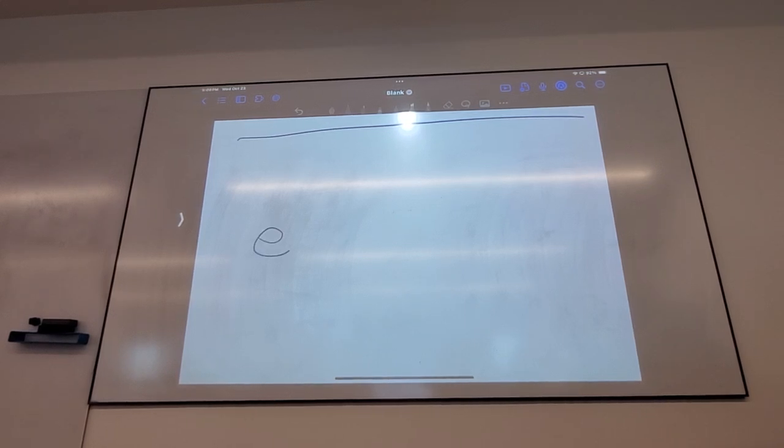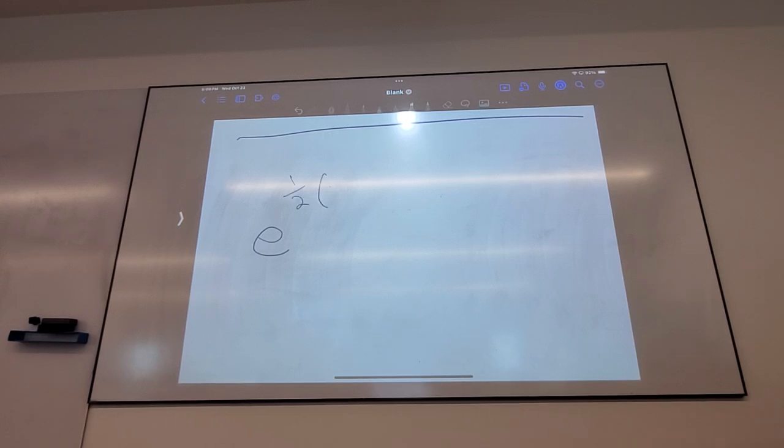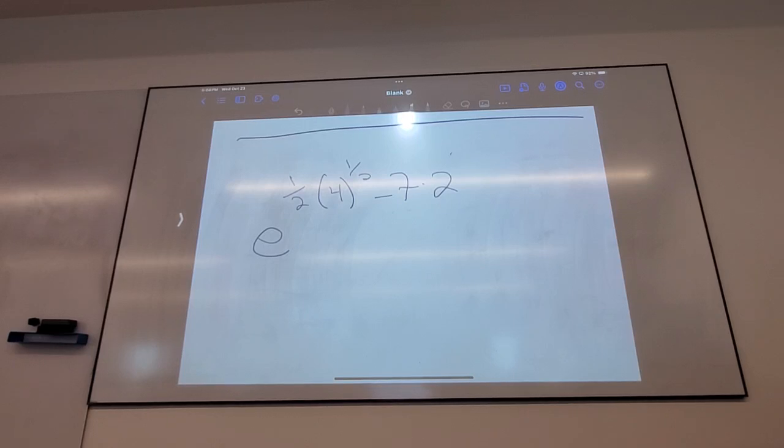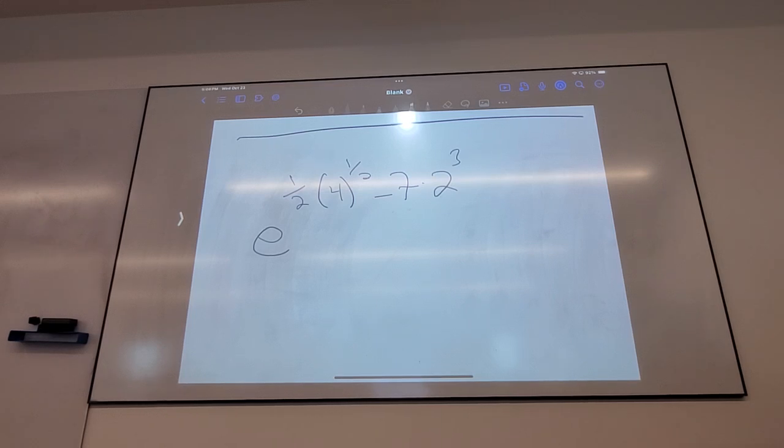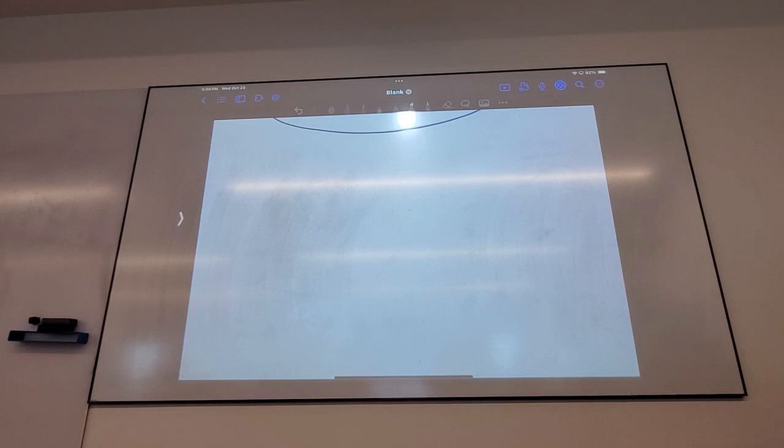So what if I ask you, I want you to evaluate this. This is kind of a silly example, but what are you going to focus on? You're going to pretend like that isn't there, right? You're just going to focus on this part. If I can figure out what that is, what would I then do to answer the question? E to that. That is what we are doing when we have a problem like this.